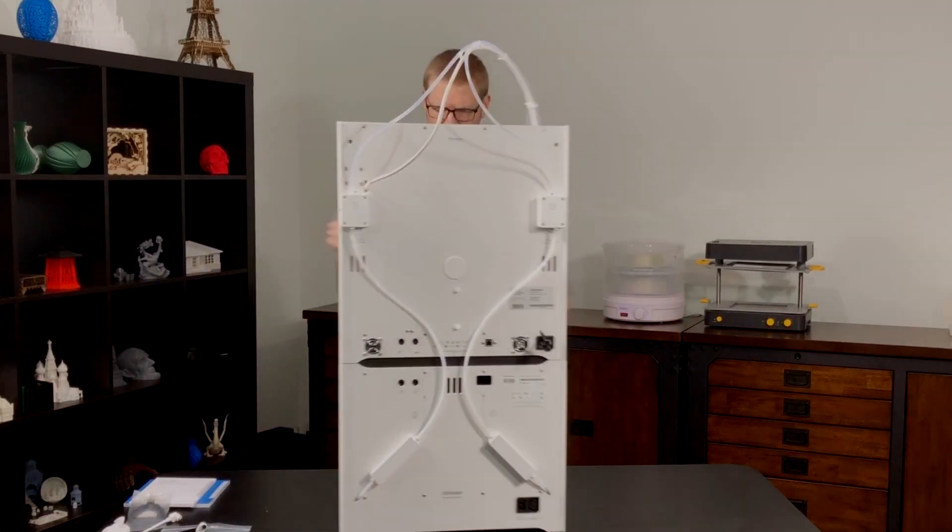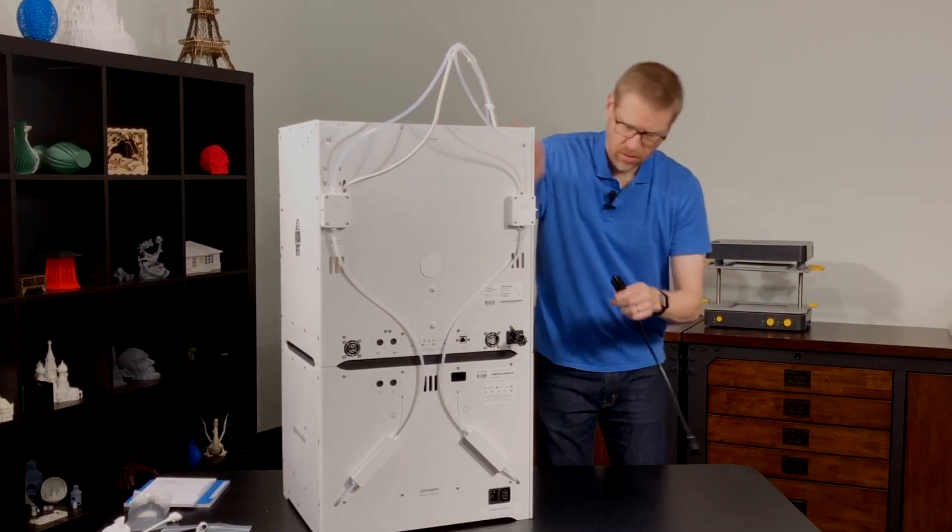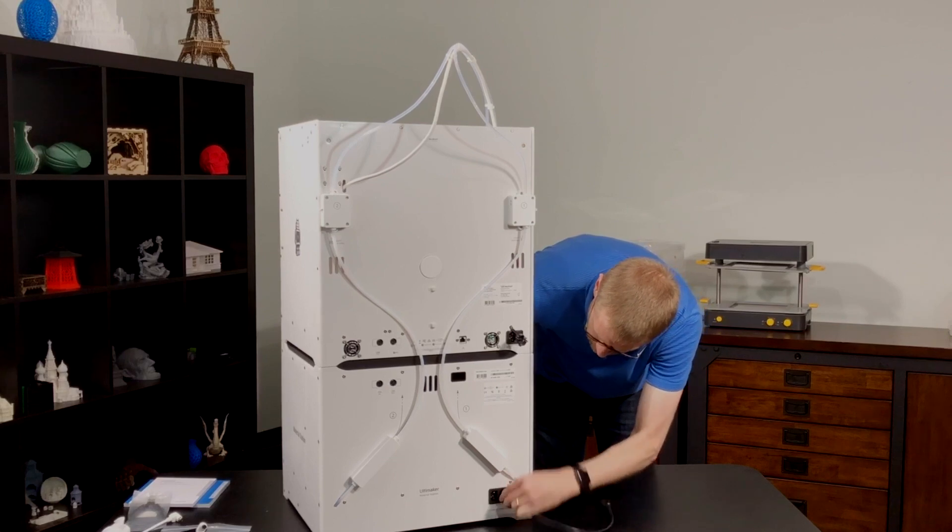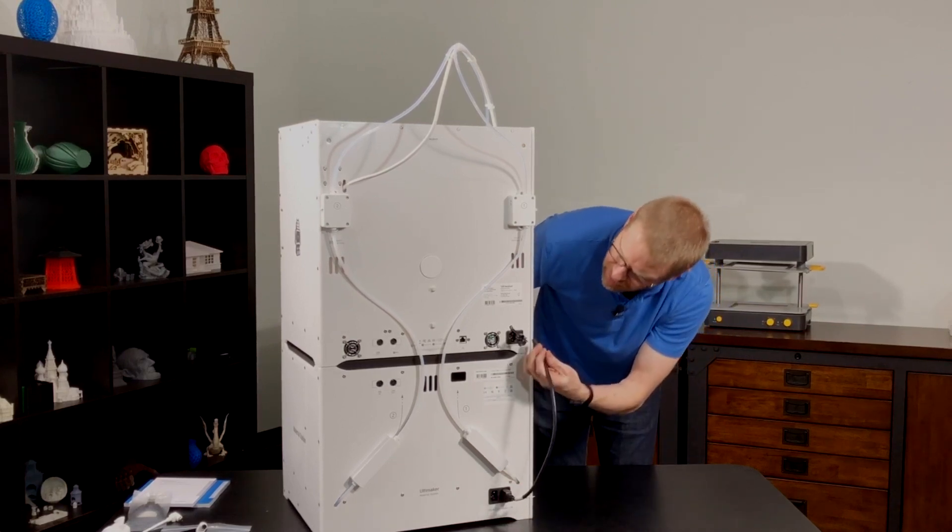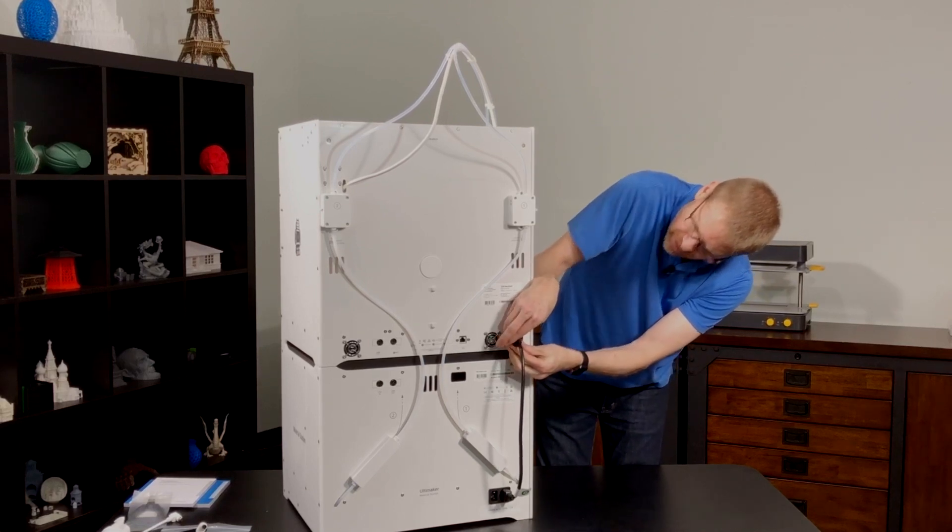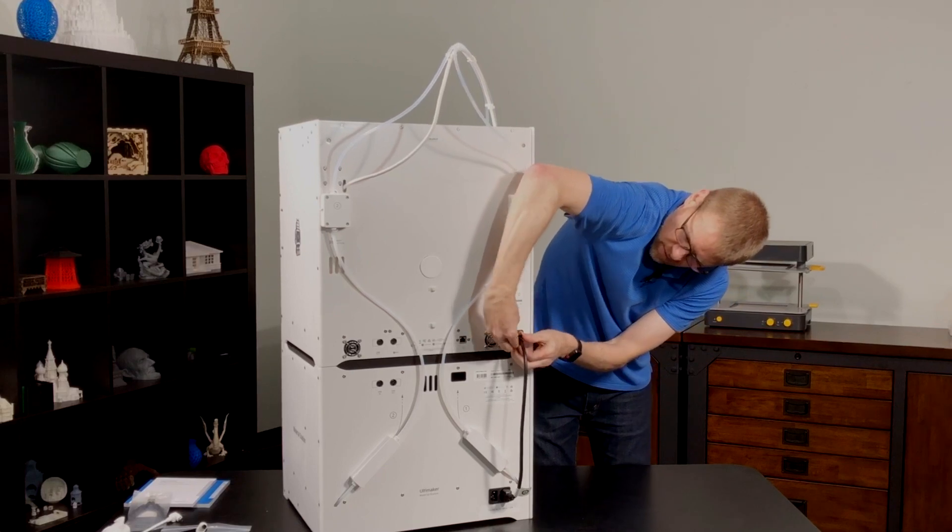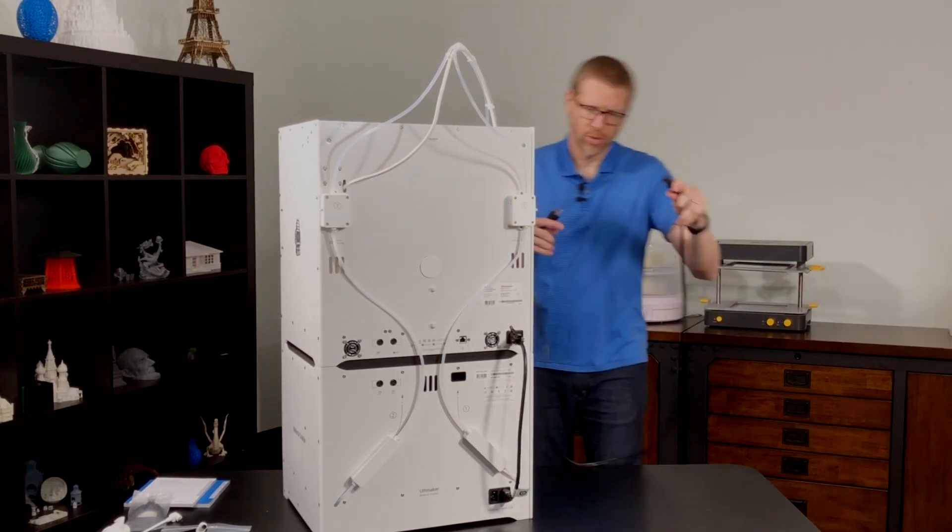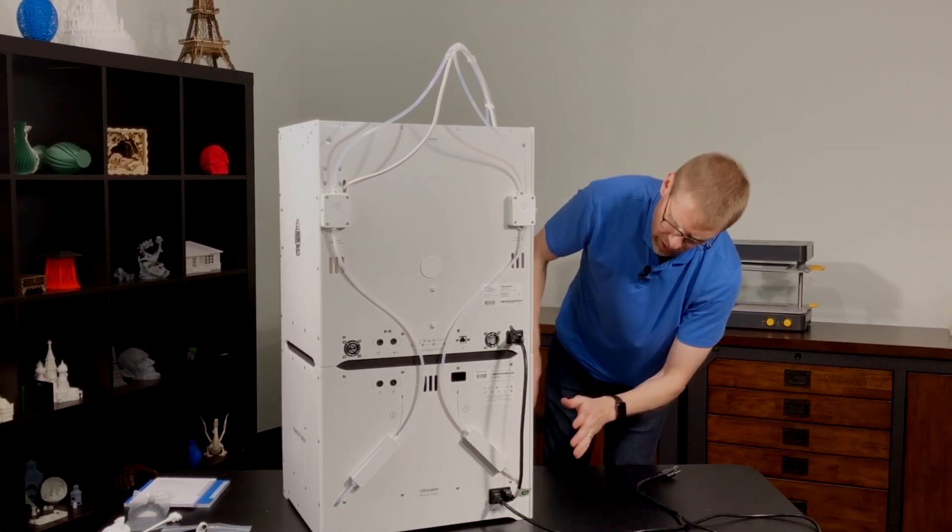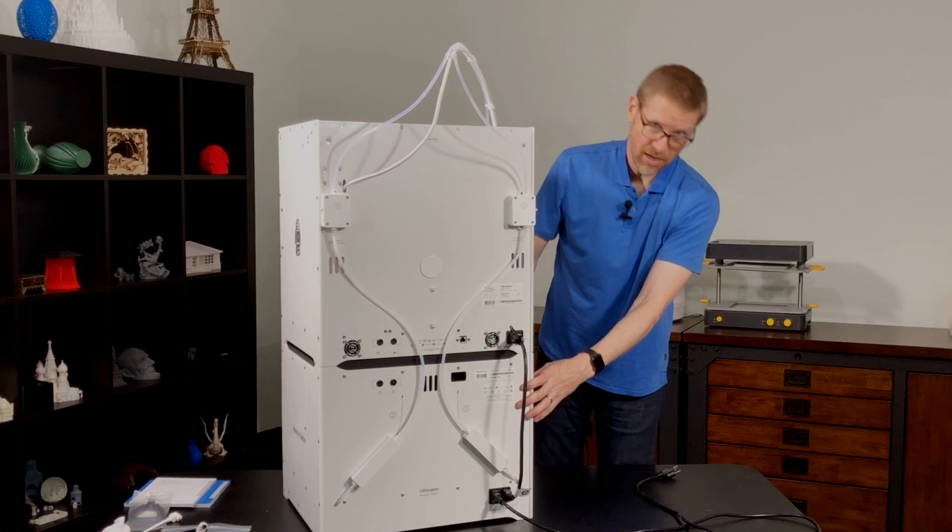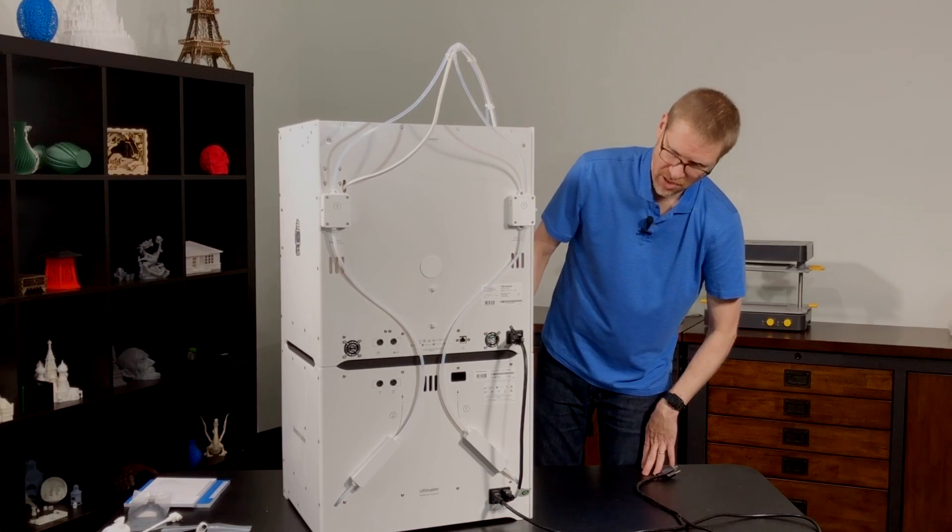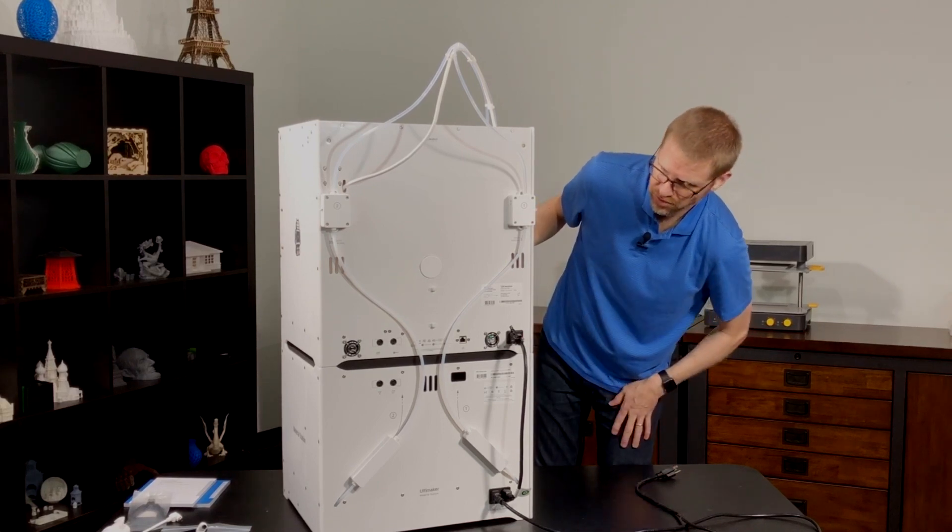I'm going to come around the other side here for the power. So the nice thing about the design here is the power cable gets daisy chained. So it'll go from down here, up here to the S5. And then there's a little clip here to secure it in place. And the cable to the outlet will go into the material station here. I'm not going to plug it in right now. That is because the material station actually stays on all the time. There is no power switch on this so that it can maintain the humidity level for your filaments at all times. The S5 will continue to switch on and off with the same power switch as usual.